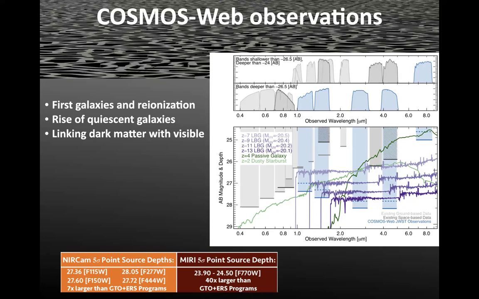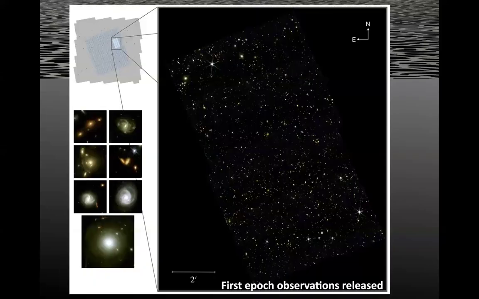So this is the sensitivity we want to reach. We have the 4 NIRCam bands, at 1.1, 1.5, 2.7, 4.5 micron, and the MIRI band at 7.7 micron. And in NIRCam, we have sensitivity between 27.5 and 28. So basically, thanks to that, we can reach the really early universe. So these are the first images we got in January 23. You can see that this is data from January.